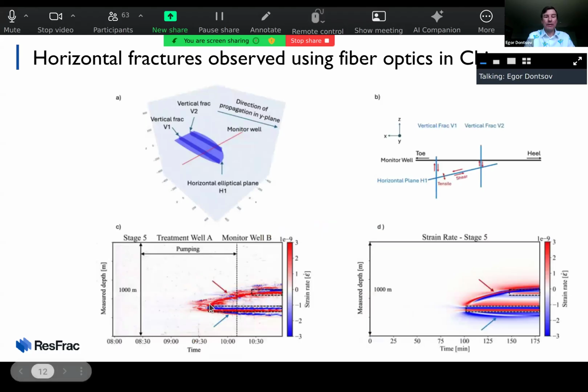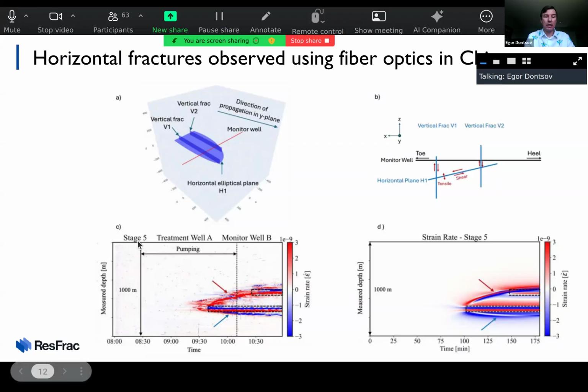And here on the left is how the actual signal looks in the field, and it was consistent among several stages. And on the right is the modeling interpretation. Again, the interpretation here is that we have two vertical fracs, and then kind of a halo or sub-horizontal fracture above or below them. And they both do opening and shear basically. Pretty complex, but I want to emphasize this is large scale, right?